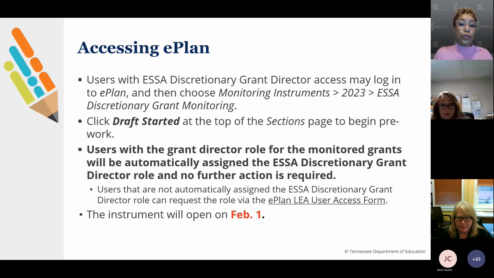For any new users, you would need to complete the ePlan LEA user access form to access the monitoring instrument. The instrument will open February 1st.